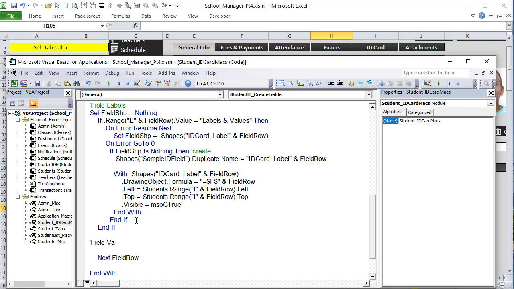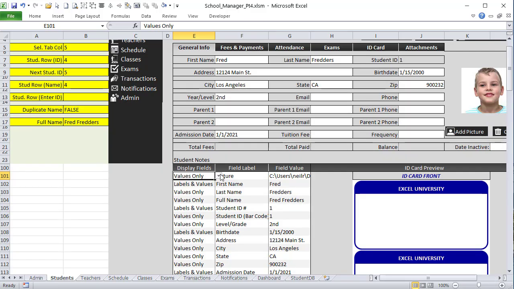Dot field values, then we're done. Okay, so what are the field values? Again, I want to check to make sure that it's labels or values. If E equals fields and values, in this case, we want to make sure we also put in the values. So it has to be either values only or labels and values. Either one of those, we're going to put in the values here. In this case, I want to put in the value only. But if it's either one of these options, so basically it cannot be none, anything but none, we're going to put it in. So all we need to do is check for anything but none.